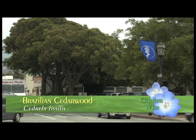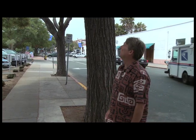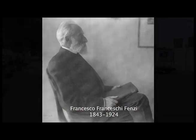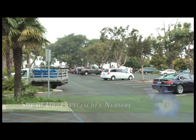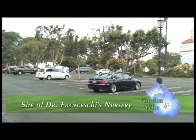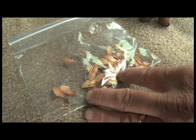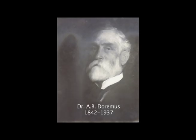The trees we have in Santa Barbara, such as this beautiful Cedrela fissilis, are here thanks to the devotion to trees and arboriculture of many nurseries and horticulturists in the Santa Barbara area. This tree was brought into the nursery trade by Dr. Franceschi. In 1905, he brought this tree in — he had a nursery and garden up on the Riviera, which is now a city park, and also a nursery near Gutierrez and State Street, where the first tree of this type was planted in 1905. The trees we're looking at were all planted from seed off that original tree. These were planted in 1911, so they're over 100 years old — planted by parks director Dr. Doremus along Chapala down to Santa Barbara.